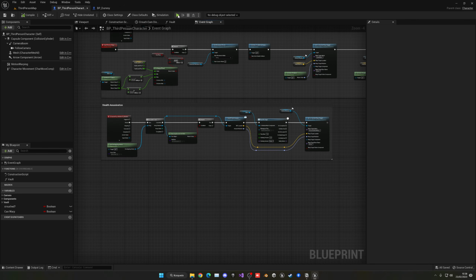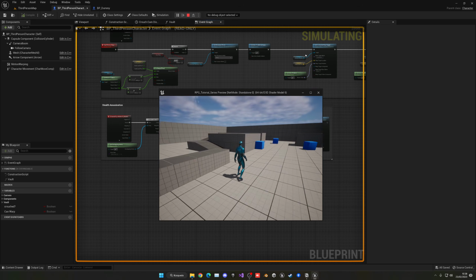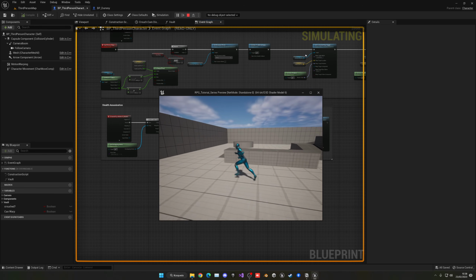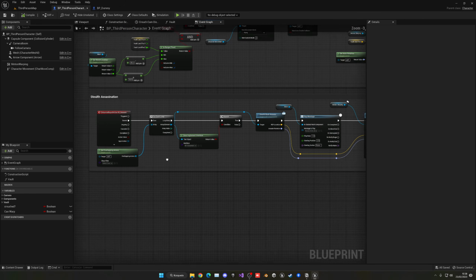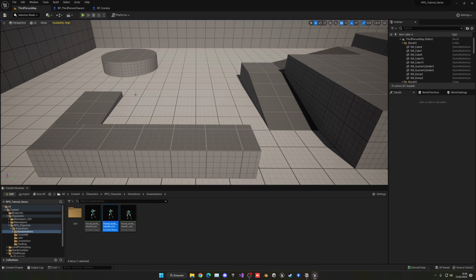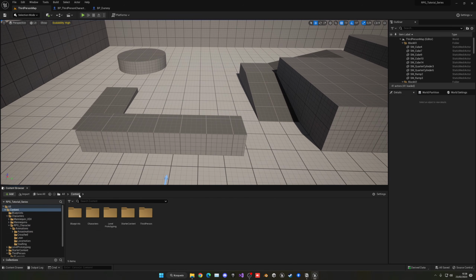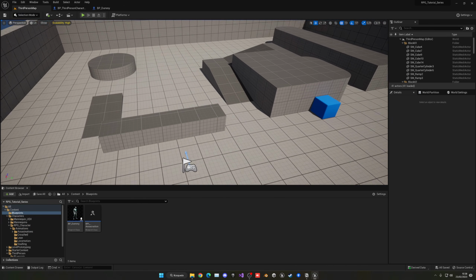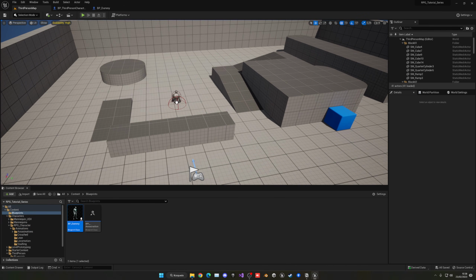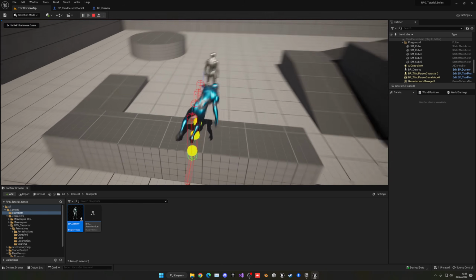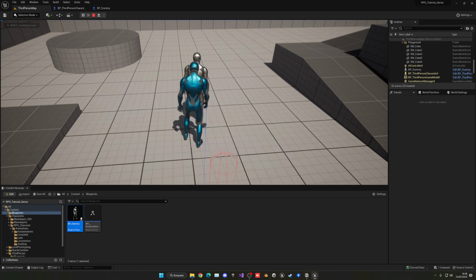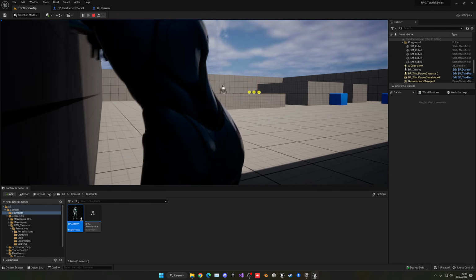Great. So right now, if I press play and there's nothing here, I left click and nothing will happen. Okay, the code is running, but there's nothing overlapping with us, so of course nothing will happen. But now what we have to do is go here into blueprints and place our dummy. So let's go ahead and place it over here, for example. And I can go motion warp over this last episode, really cool. Now if I go here and left click, you will see that it will start attacking.